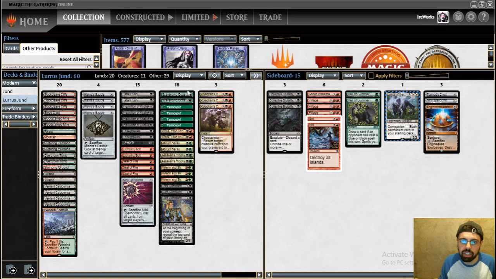Scavenging Ooze gains a lot once again with Lurrus. We want to play low curve cards. I think Scavenging Ooze is making another comeback. We're back to Scavenging Ooze and Dark Confidant in Jund. Feels good. And we're playing 3 Kolaghan's Commands.